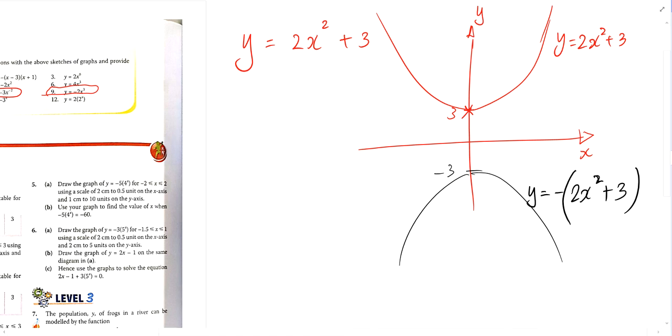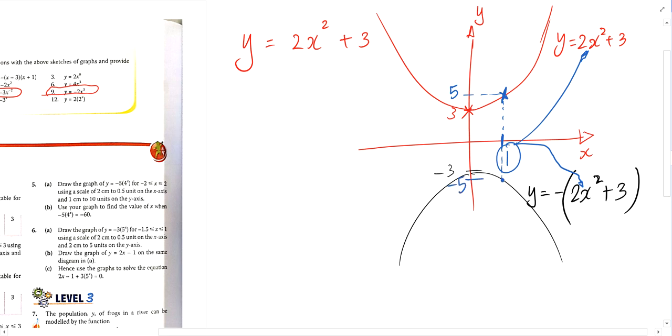Okay, let me explain over here. Suppose I have x value of 1. What is this y value when x equals 1? 5. Okay, 1 squared is 1 times 2 is 2 plus 3 is 5. If I put the same 1 over here, what do you have inside the bracket? Still 5, right? But with the negative sign that is introduced, what happens to the 5? Now it becomes negative 5. So for the same 1 over here, this gives me a value of negative 5.